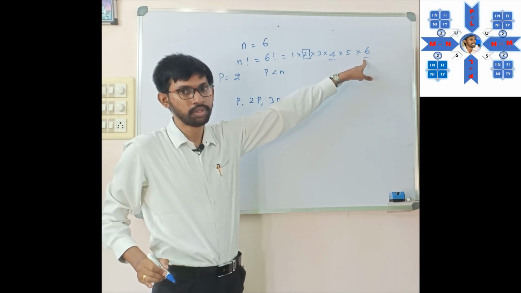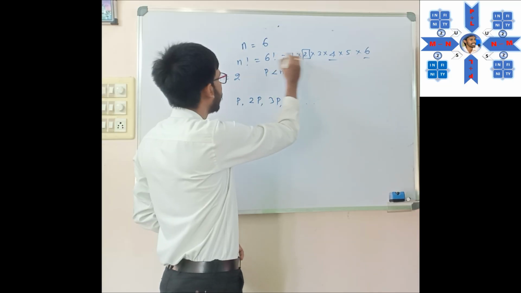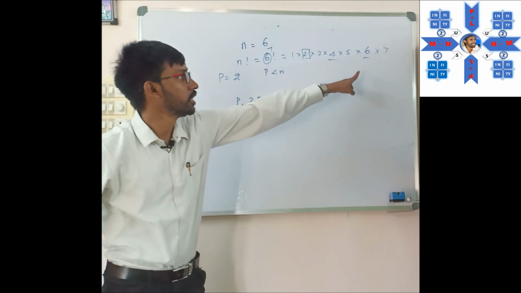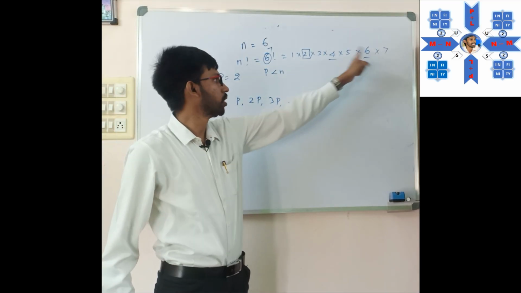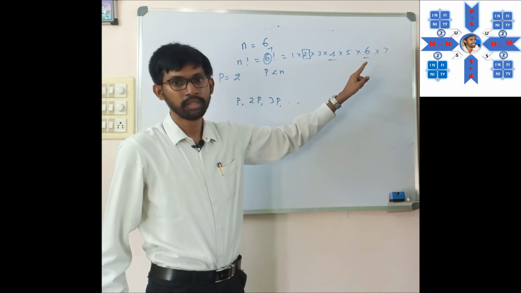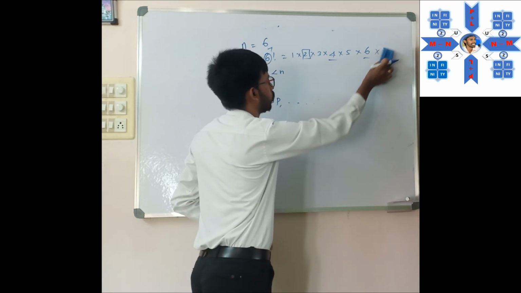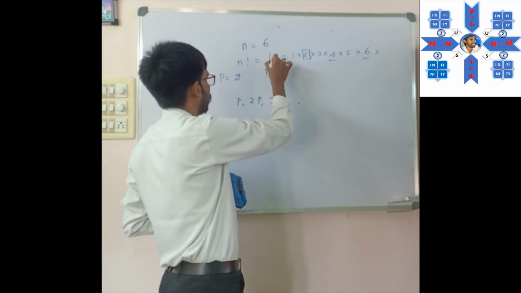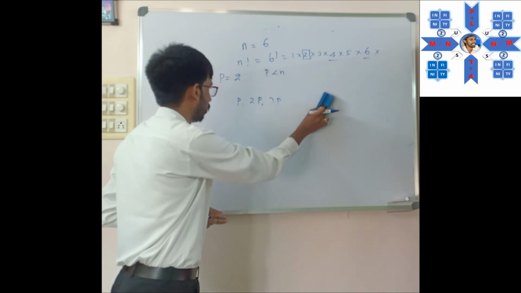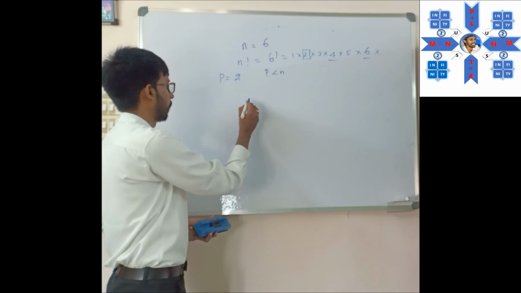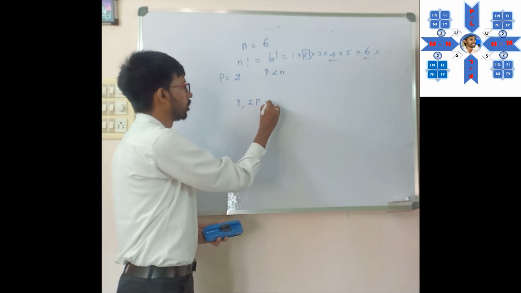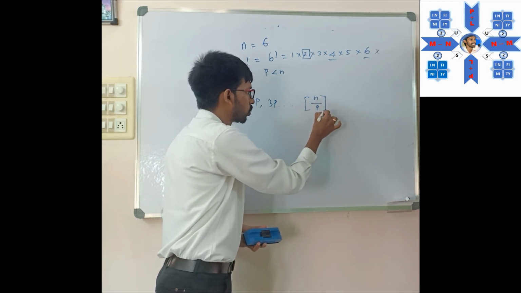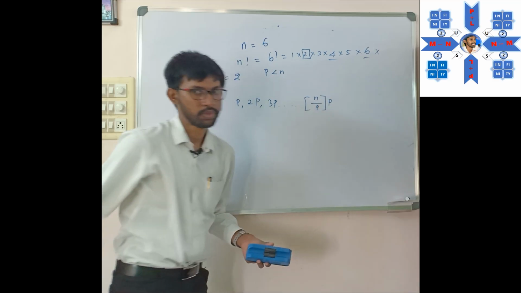So 3 times p. If my n is 7, still it cannot go beyond 6, because 2 does not divide 7. So that's where we have to identify how many multiples of p there are. That's where we use our greatest integer function: p, 2p, 3p, etc., up to the greatest integer function of n by p times p.